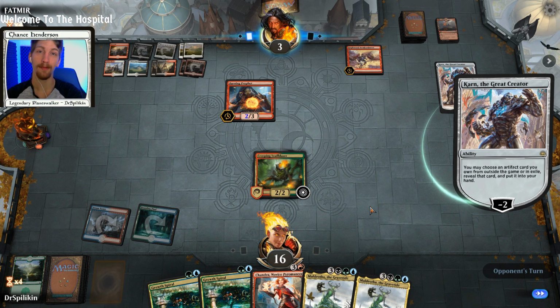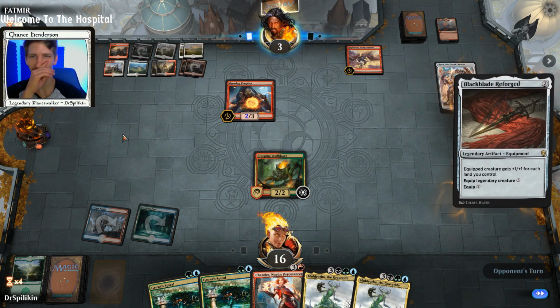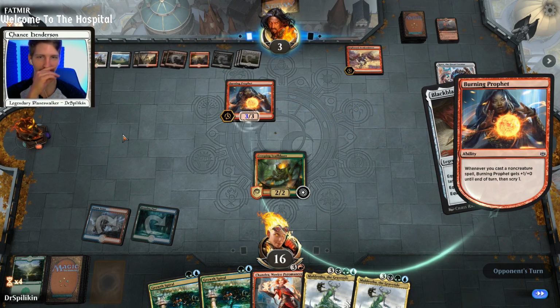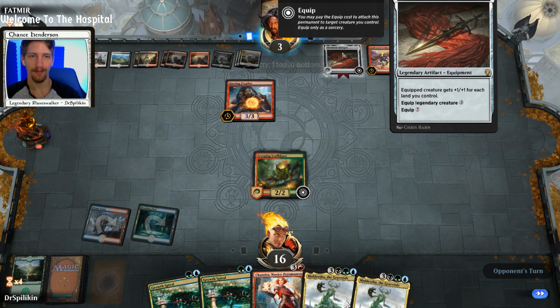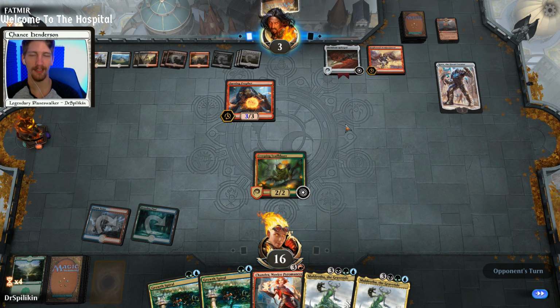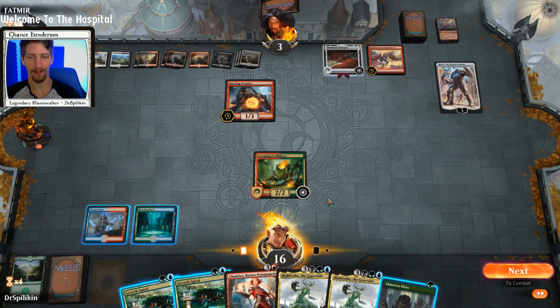At least our opponent is playing like a spicy deck, right? I enjoy land destruction. I don't enjoy playing against it, but I enjoy that it's a thing, right? Ooh, Black Blade Reforged. Shit's getting hot. Still costs 7 to equip though, right? Because they don't have a legendary. Like a legendary creature. Although next turn it certainly hurts my face hole.